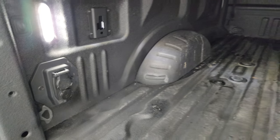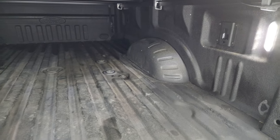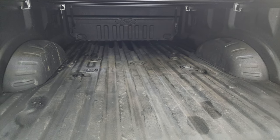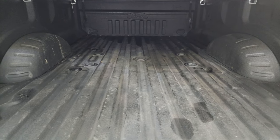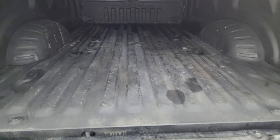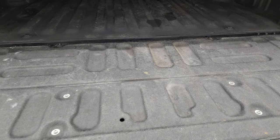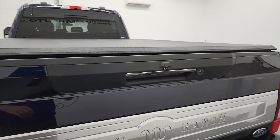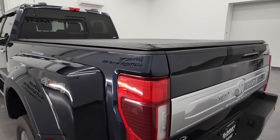Has the LED bed lighting — you can see those work very nicely. This truck is capable of conventional towing of 24,200 pounds, and with a gooseneck you can tow up to 32,600 pounds, so definitely a very, very nice tow rig. Spray-in bed liner on the tailgate as well. To be totally honest, if I had a need for an F-450, this would be the truck — antimatter blue, King Ranch, it's the way to go.